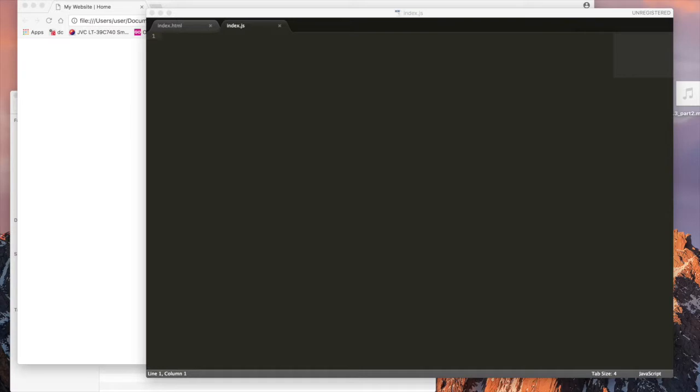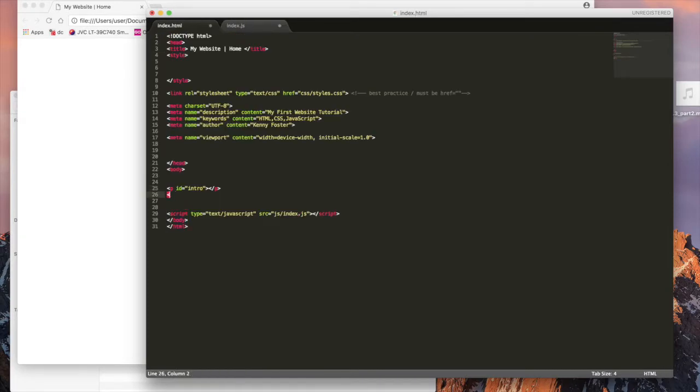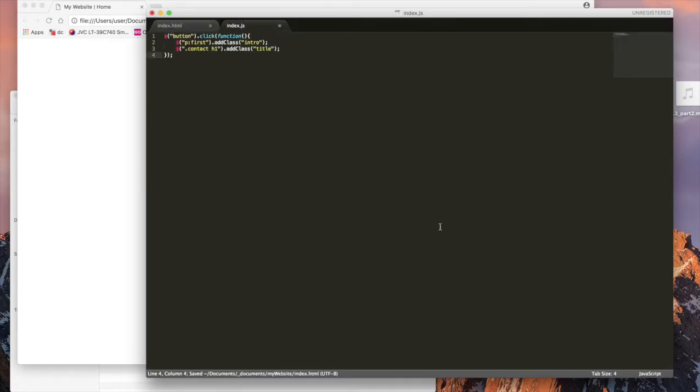Still keeping within the statements chapter, let's talk about code blocks. We're going to look at some similar examples to before, but with an added line within the function. Take a look at the code here. This is a code block. Everything within the curly brackets, i.e. within the same function, is to be executed at the same time. Sometimes one function can be applied to more than one element. You see the two functions are p.first, add class intro, and .contact h1, add class title.